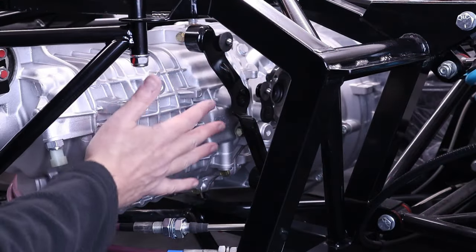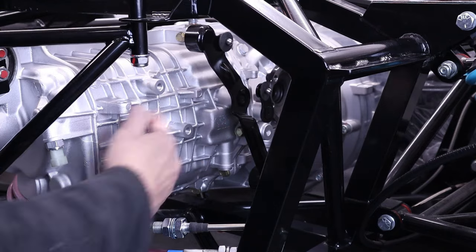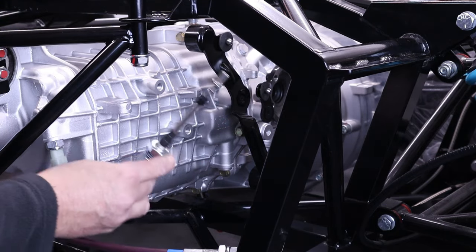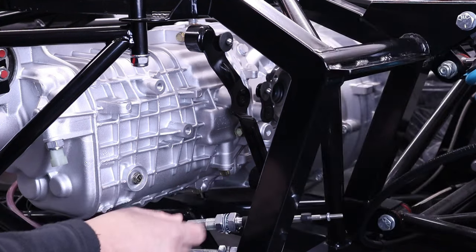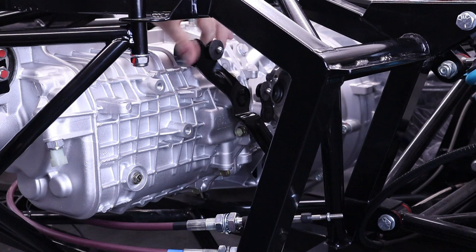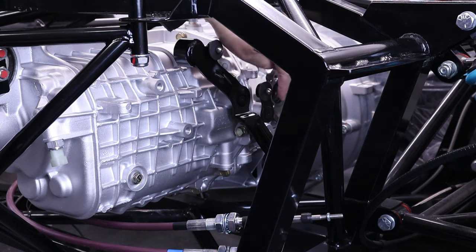Next what we got to do is attach the selector mechanism on to the side of the Porsche gearbox. And what that consists of is two cables. You can see them just here. These obviously come from the gear stick in the car, in the cockpit. And these two shifters connect to this arm here, on the top there, on that ball joint. And then there's another little one down there that's just in shot.